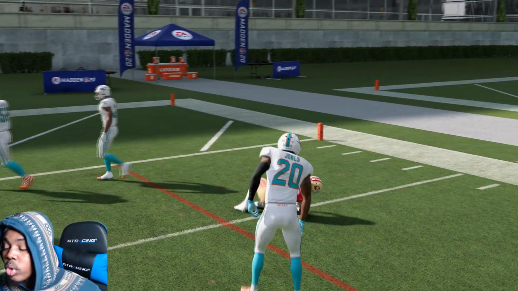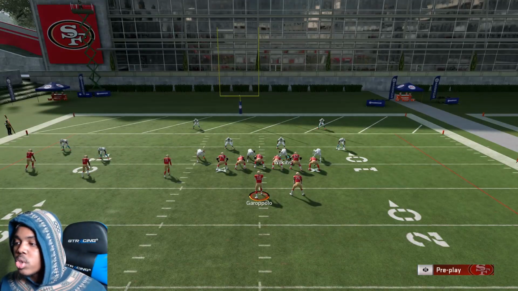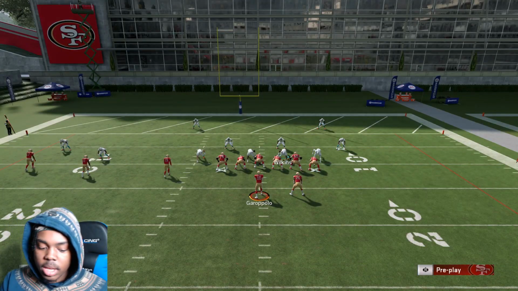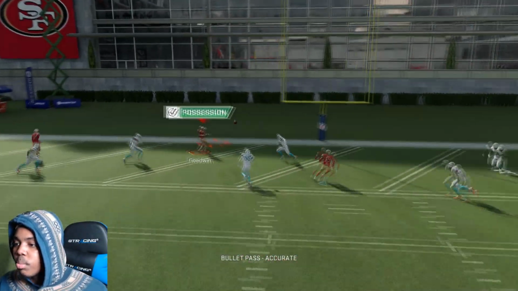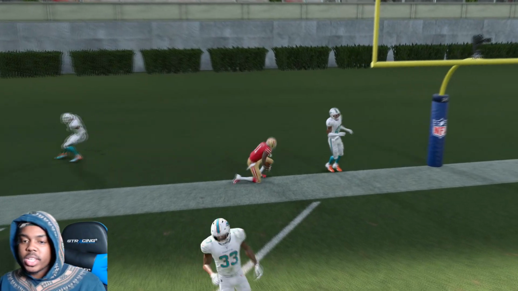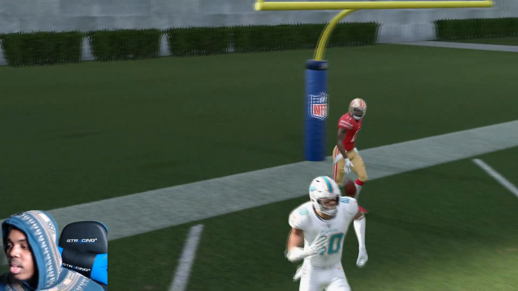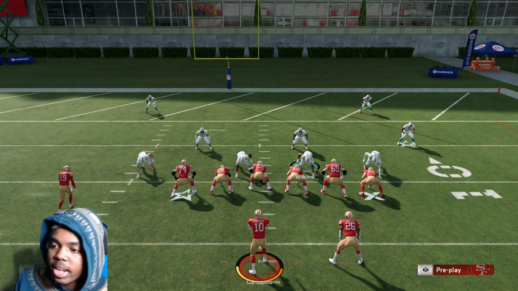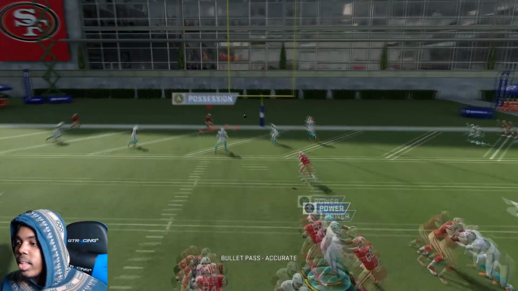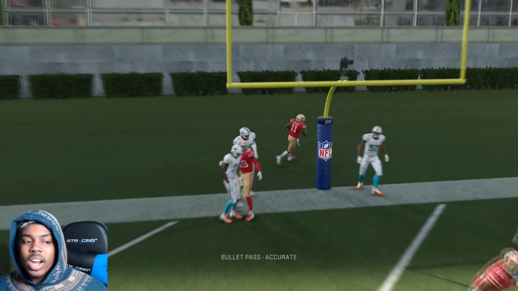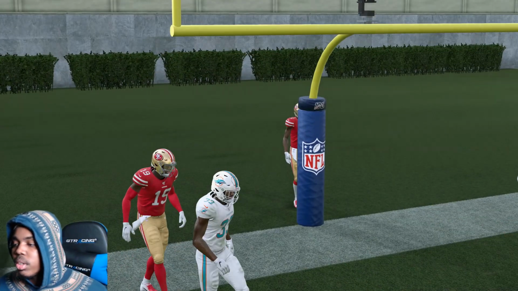This is Oakland playbook, so you also have runs if you need to. If you don't hit that seam the way it's supposed to hit, like the back of the end zone, boom. If you don't hit it when it's supposed to get hit, you're not going to get that touchdown. I'll show you guys. So let's say I hit it late, right? Say I look, oh, he's wide open, and then I try to throw it like that. His feet are not going to get in, or it's going to be an easy pick.